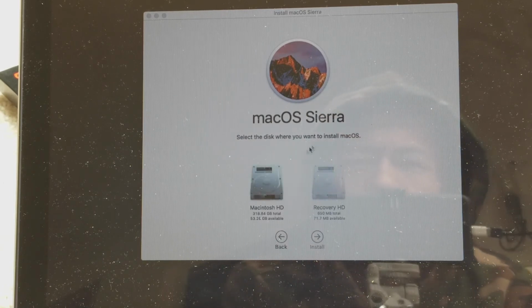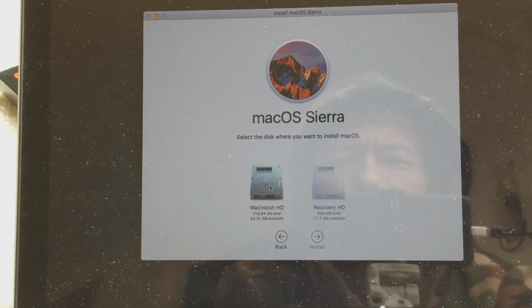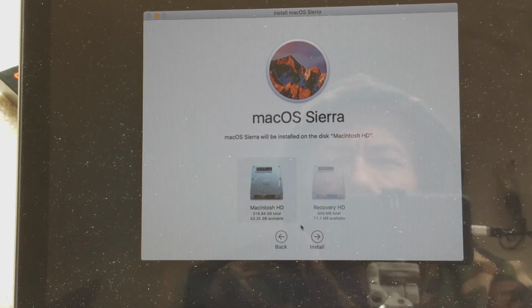Okay, so after that it kicks you back to here, and then you click on it and click on install. At this moment, I'm not going to install it. I'm just showing you guys the tutorial on how to do it.